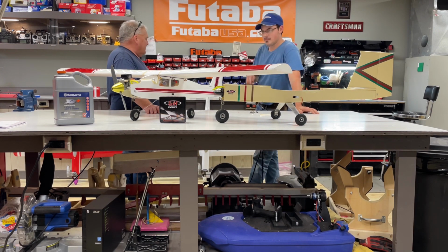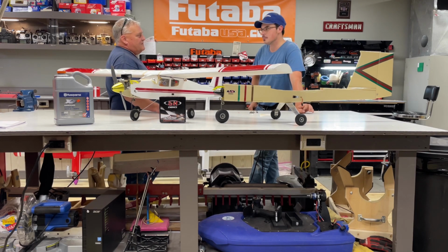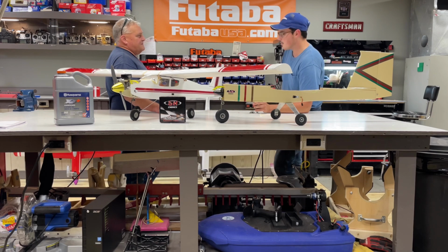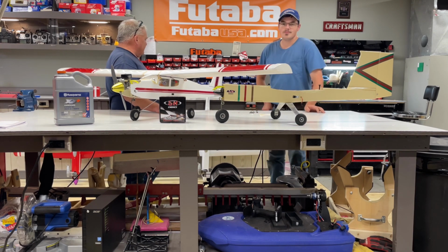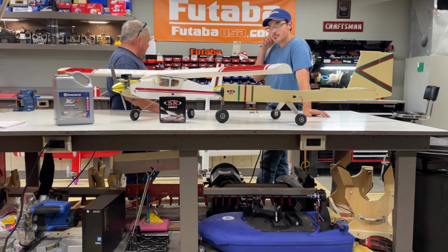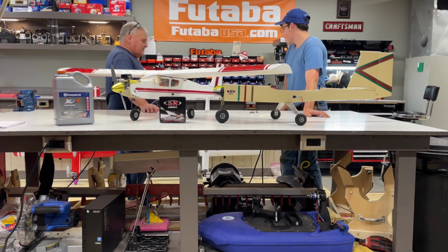Yeah, not much. And the SIG Cougar and the Moonraker are both very, very good airplanes, and they're very similar. If you were debating between the 2 of them, if you were going more for looks, you'd go for the Cougar for sure. But they both fly really, really smooth. And if you're on a budget, the Moonraker's a little less money. Yeah, but I love the Moonraker. It's a great plane.